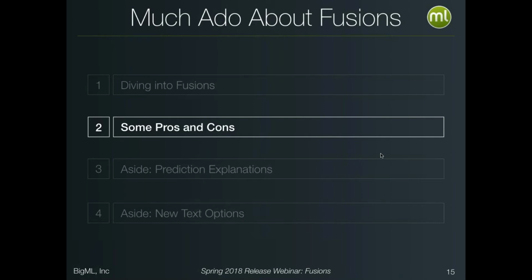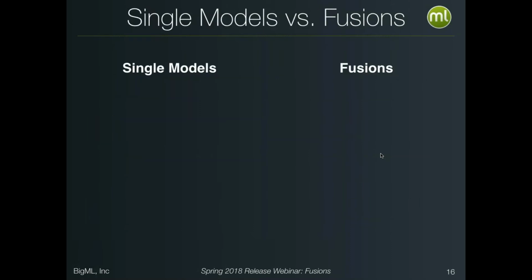Let's get into some of the reasons you might or might not want to create a fusion. So first of all, comparing and contrasting single models and fusions. One thing about single models is they tend to have these areas of ignorance, right? So for individual trees, for example, if there's a place in the data space that only has 1 or 2 points, we'll overfit to those 1 or 2 points, right? We'll split until those outlier points are isolated, and then we'll try to make a prediction based on those outlier points. And so you'll get this kind of instability where outliers are fit very closely, and the prediction doesn't really match reality because you don't have enough data out there in those outlier areas.